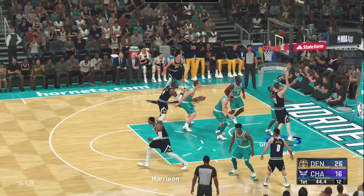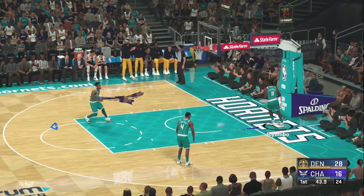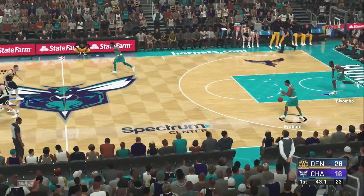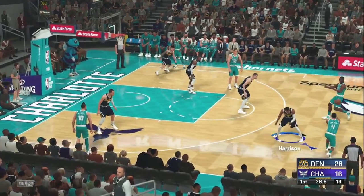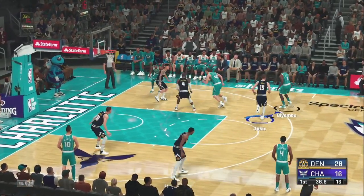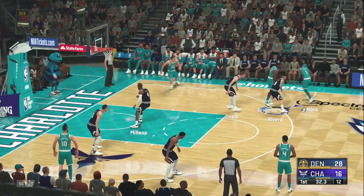Look at this little fella going in there and eating up some glass. I like their focus coming in. Terrific execution so far. And, you know, it's an all-out effort they've come in with. Very aggressive offense so far. Now, here's Biyombo. He's gotten some minutes, but nothing on the board yet.